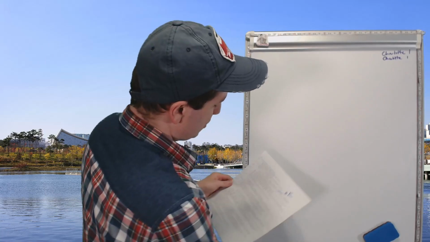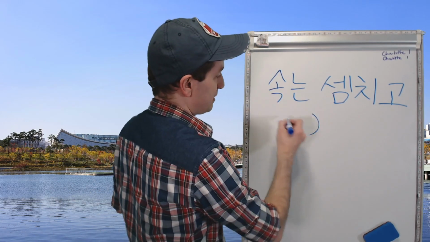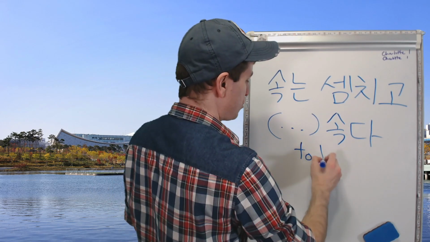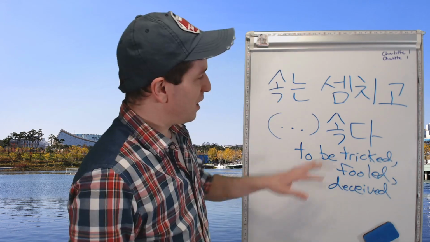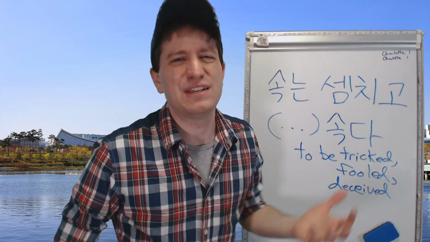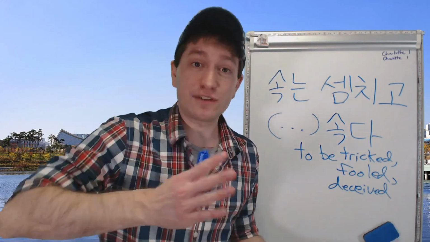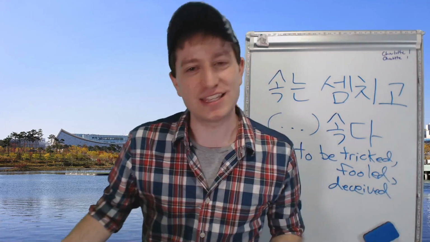This next form we're going to do is the most common. Most of the time, this will be at the beginning of a sentence. 속다 in the present tense. So 속다 means to be fooled or to be tricked, to be deceived. So literally what you get is assuming that I'm being tricked, assuming that I'm being deceived. So I'm just accepting that I'm being tricked. There are a lot of ways you can translate this in English that are natural. These are the most common ways I've seen this translated.